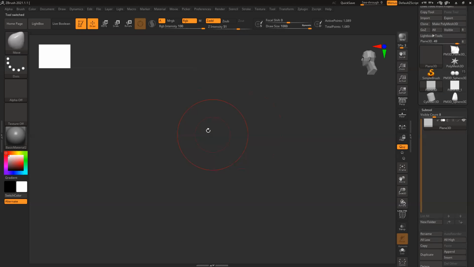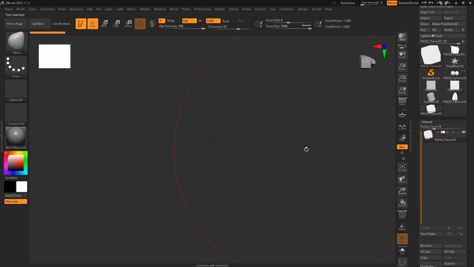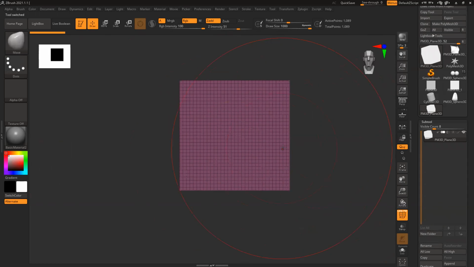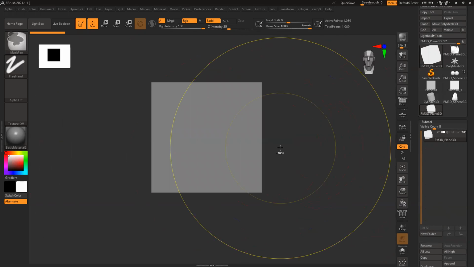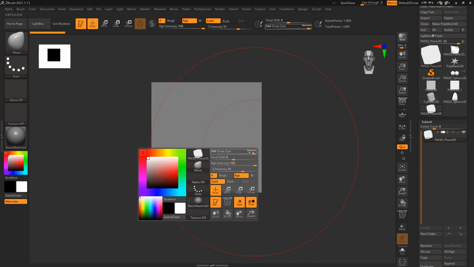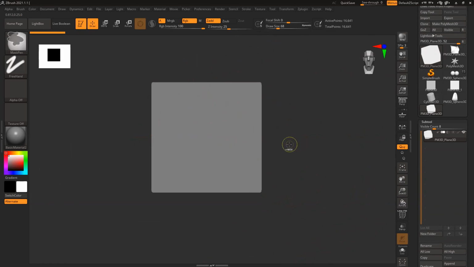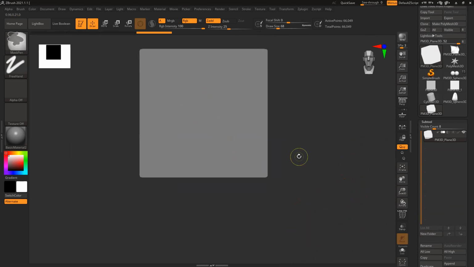Let's see. Polymesh 3D, just F. So suppose I want to create a knife. That's kind of a hard surface model, right? There are multiple ways to do it. First thing first, I'll subdivide a couple of times, so I have a decent amount of polygons, and let's create a shape, or maybe a sword or something to control.